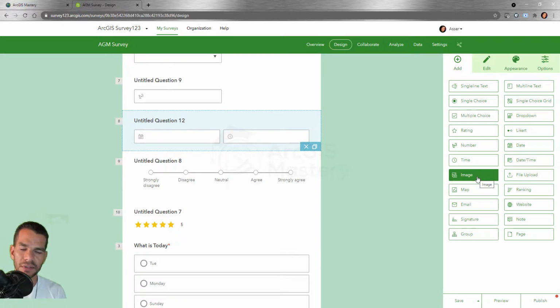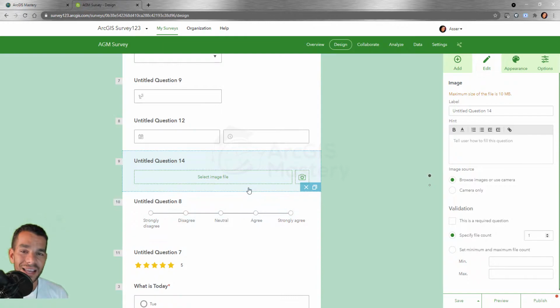So before we had this technology, we used to go to the field and collect surveys with paper, and we wrote all the information in the form that we had already pre-designed, and we had a camera or our phone to take photos, and then when we went to the office we added this to the database and we added the images to the database. Right now this makes things so much easier by just adding an image and saying, here, now the user can actually take a photo or upload an image from their photo library to the survey.